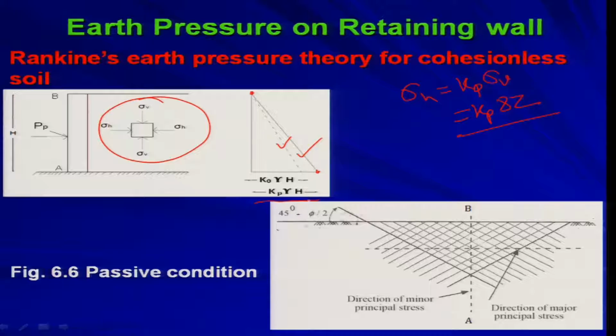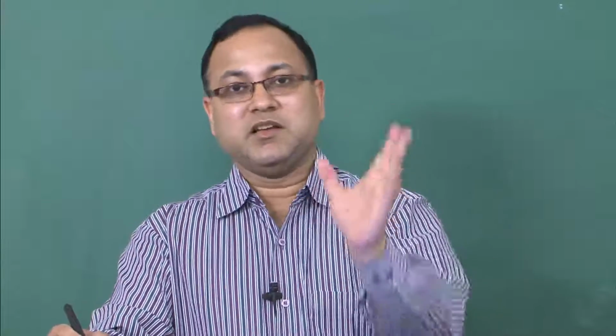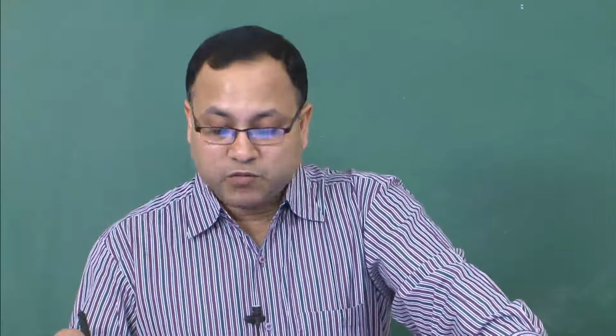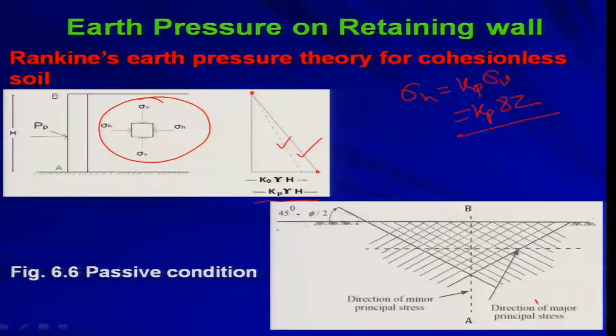Agreed? Earlier in case of active state you got a lesser value than the rest condition, now you are getting a higher value than the rest condition, which is quite obvious from our earlier discussion. Again, in case of passive state, what is the direction of the major principal stress? The direction of the major principal stress is horizontal, right.